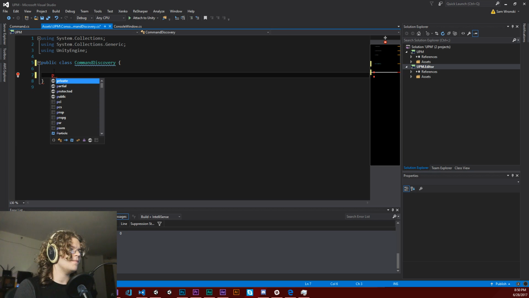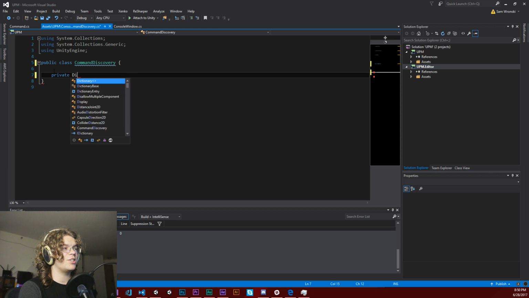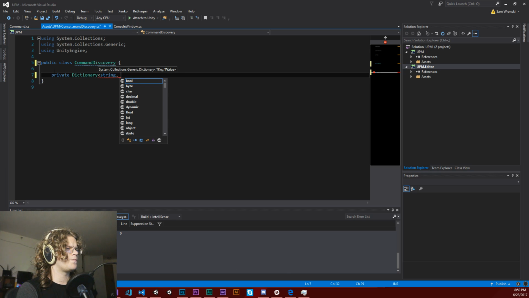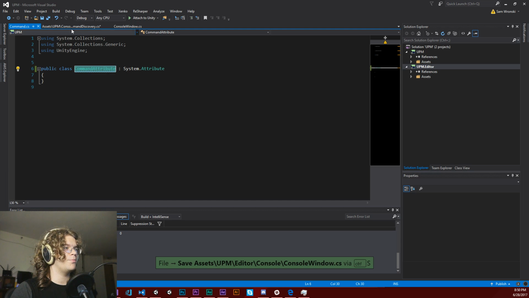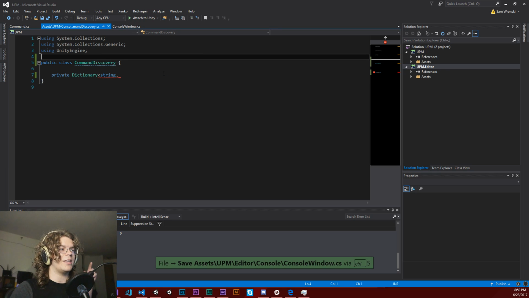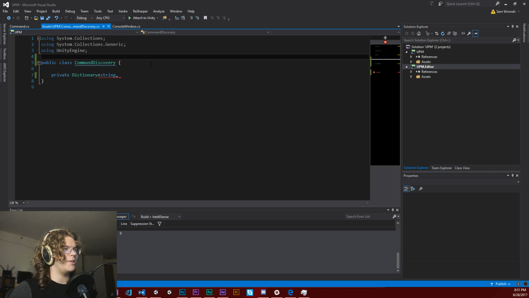So for now, since we're not doing the autocomplete yet, we don't have that data structure. So I'm going to just use a dictionary of strings. These will be the names of the commands, and we're going to map it to something. I want this to be called command attribute. IntelliSense will automatically remove this attribute bit, so I can still type command, and it knows what I'm talking about. That's just part of C# syntax. Theoretically, just like all interfaces in C# start with I, all attributes end with attribute, or most of them do, not all of them, but most.